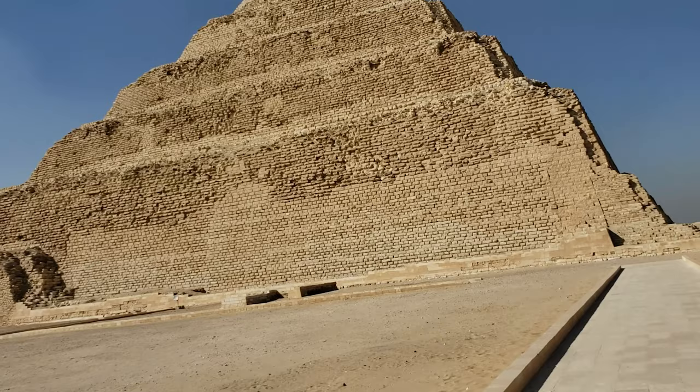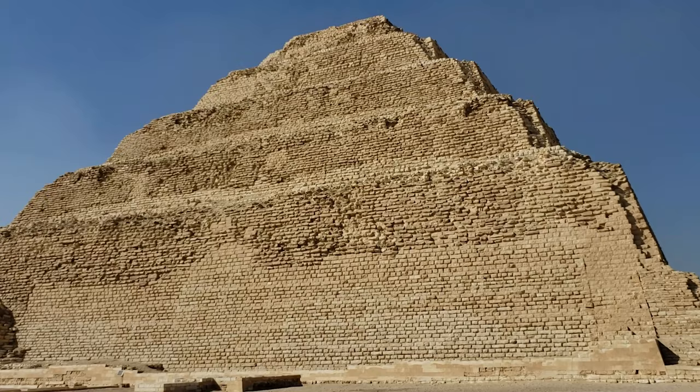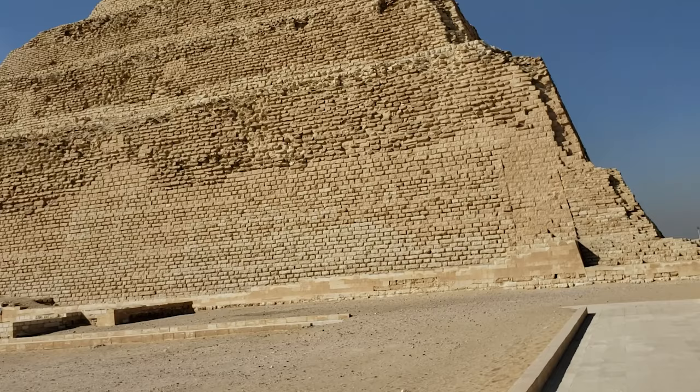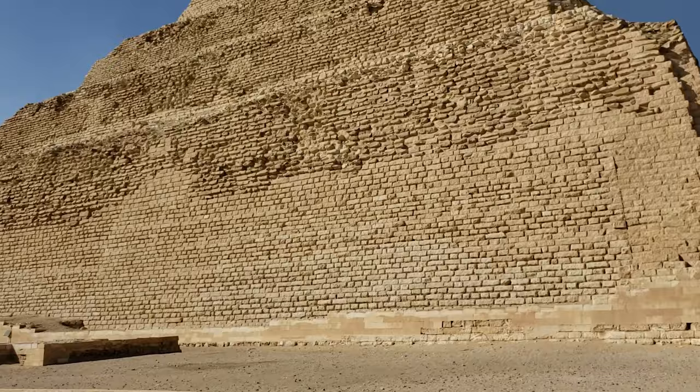The recorded name of the king is Djoser. Djoser, on the other hand, is a name given by visitors from the New Kingdom thousands of years later. Building this pyramid out of stones required intensive labor and resources. This suggests the government reached a relatively high level of power and status at that time to be able to provide the required resources for a huge project like this one.